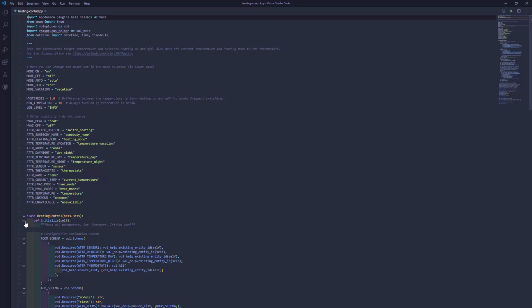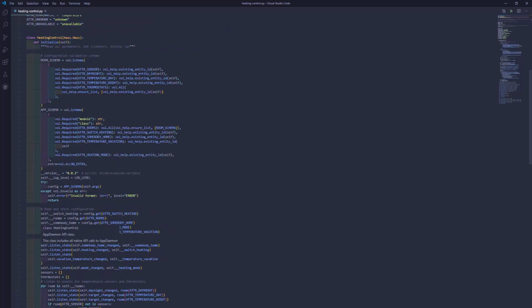So there are two or three parts that are necessary that you always have to do. First thing you always need to do is import this module, which is the AppDaemon API. The second thing is you need to create this class, which is going to be using a base class, hass.Hass, which is the AppDaemon API class. And the third thing you need to do is have this method initialize, which is called when you start the AppDaemon application, to initialize the instance. What it typically does is read the configuration and set the listeners. These are little event handler programs that listen to the states of different entities and act upon changes. And that's pretty much all there is.